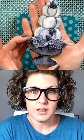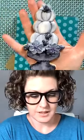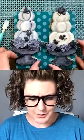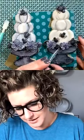Okay. There is my pumpkin. And I have a little sprinkle floating around. There we go. So this is the cookie we just made. And I guess I did make it a little bit darker, a little creepy and darker. So that's it. How fun is that?